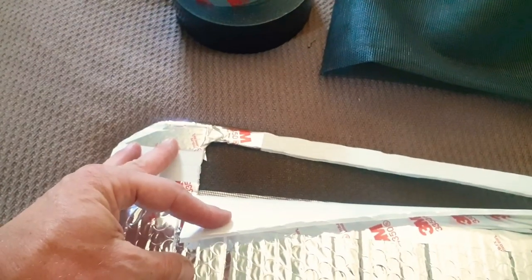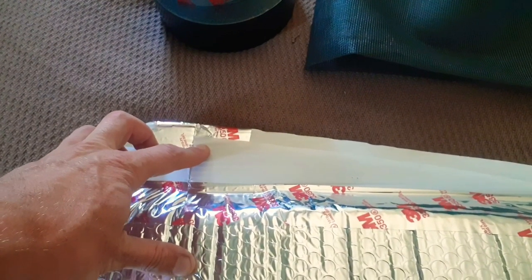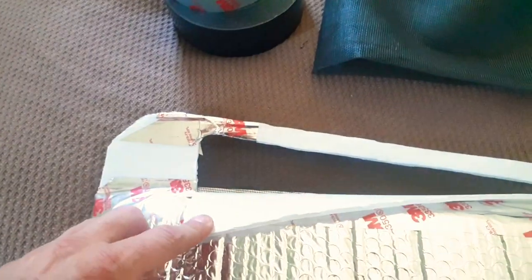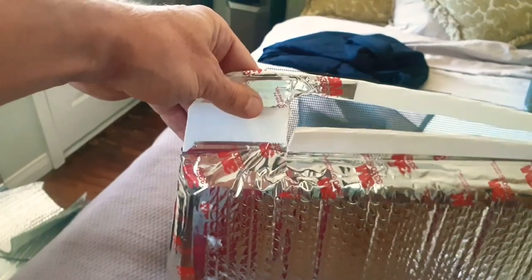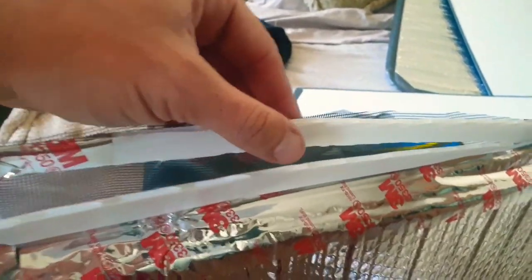So if I want to be complete stealth mode, I can put my flap up. No one can see the light inside. But if I want to breathe, I can pull the flap down. Maybe it Velcros, I'm not sure yet how I do it. And this corner piece enables it to all sort of fix in place. And I left a beam.